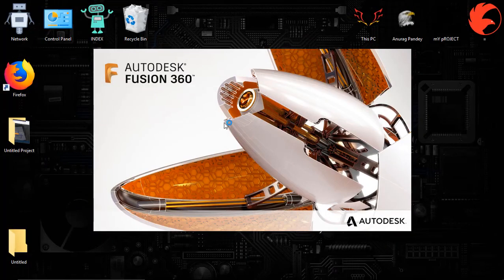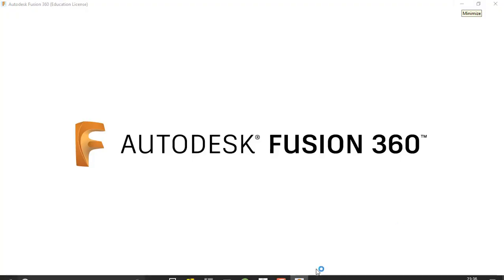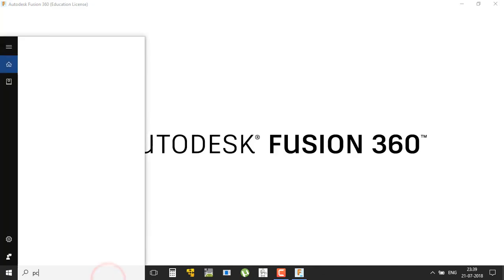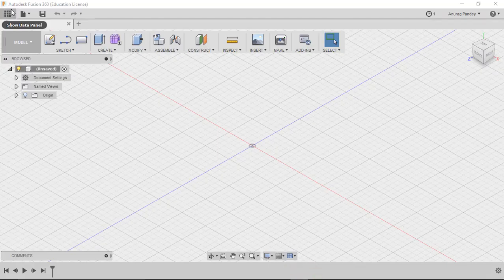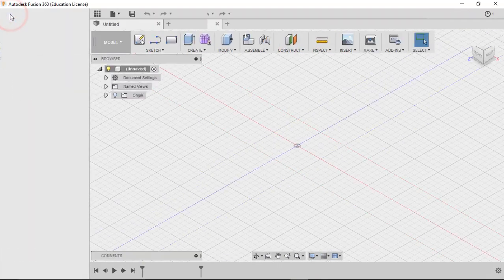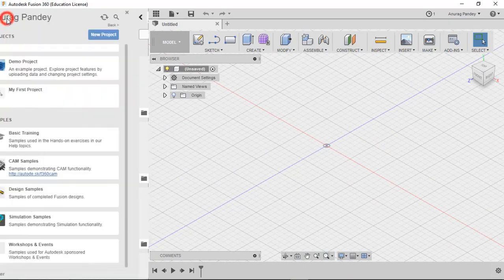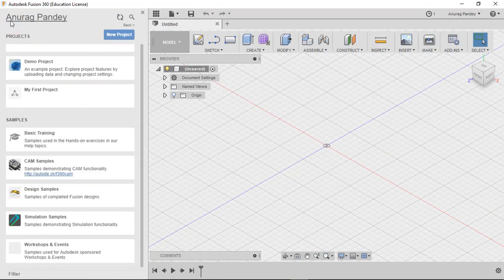So now we are going to open the Fusion 360 software on our PC and let's see some specifications in it. The software is loaded now and you can see all related options and the user interface is visible to you. Basically, Autodesk Fusion 360 is a cloud enabled software, so ensure that you have an active internet connection, or any Wi-Fi or cellular network data.